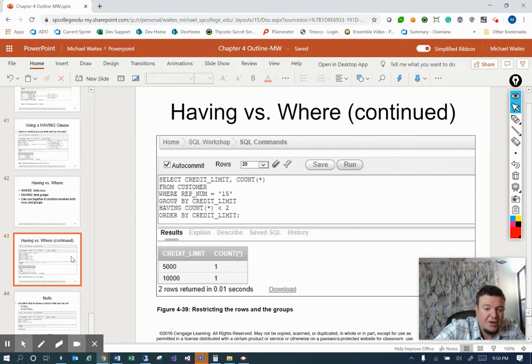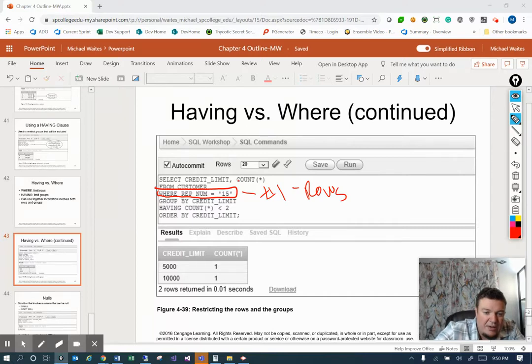So the where is going to be filter number 1, and it's on the rows.